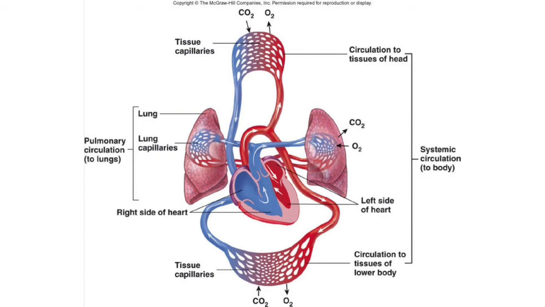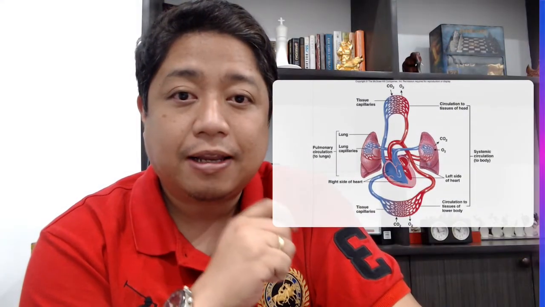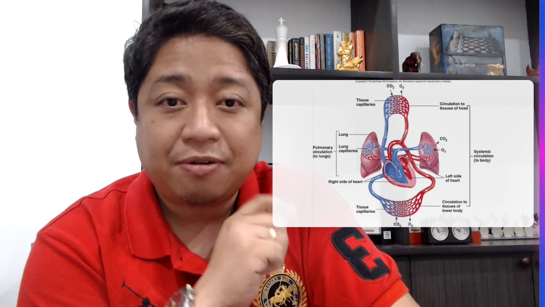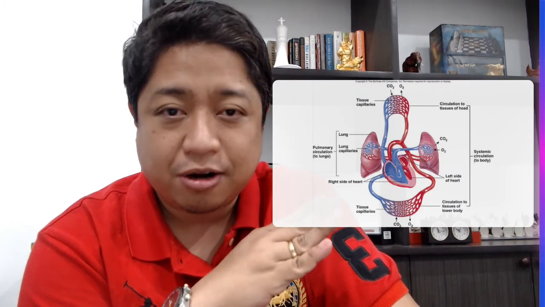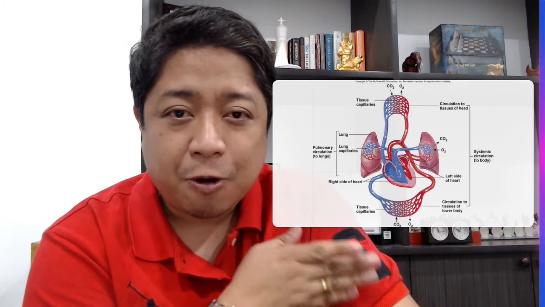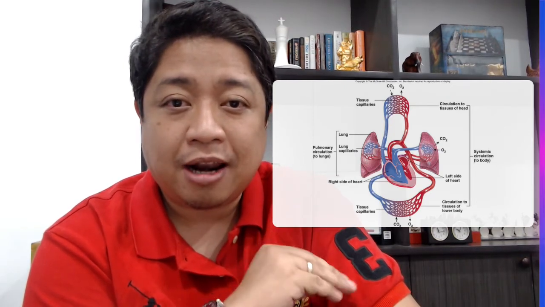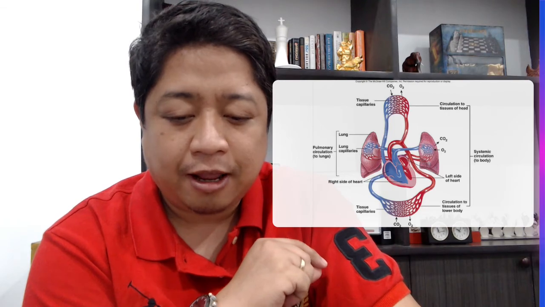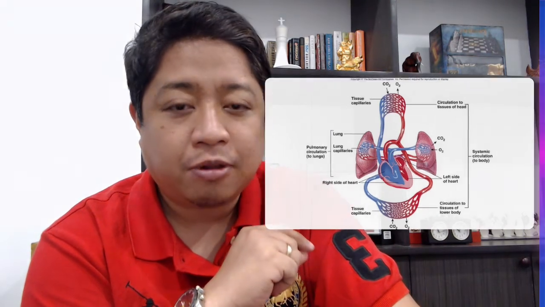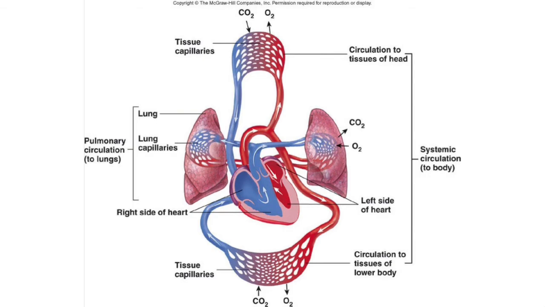It pushes the blood down to the right ventricle, passing by your tricuspid valve. The right ventricle will contract. It will now push the blood towards the pulmonary artery. Remember, this is the only artery in the adult human body that carries the oxygenated blood. The pulmonary trunk or the pulmonary arteries will bring unoxygenated blood towards the lungs for oxygenation. And oxygenation happens in the lungs through the process of diffusion.